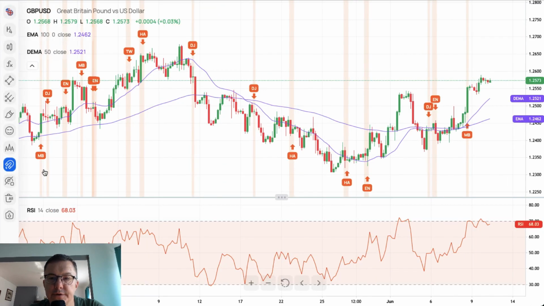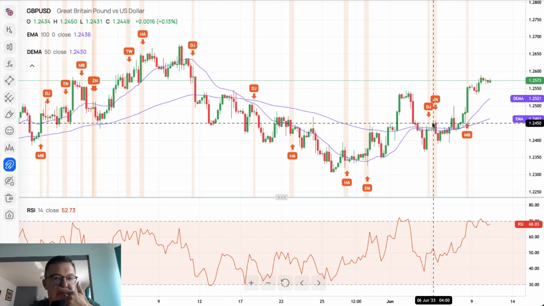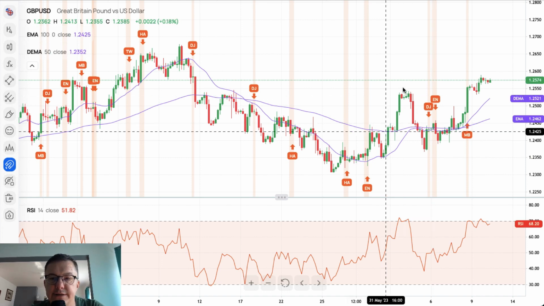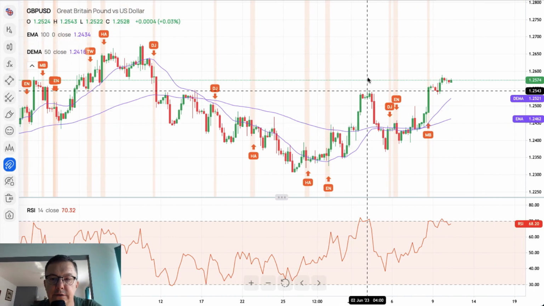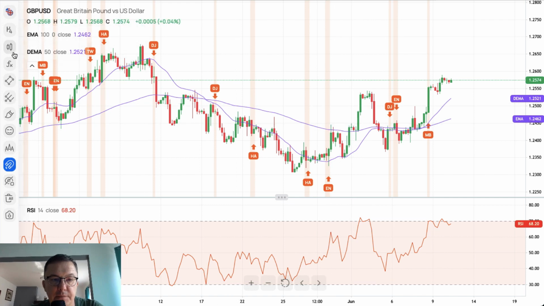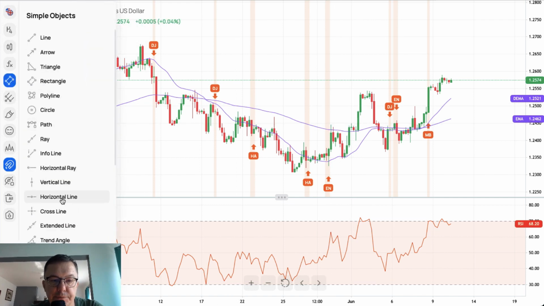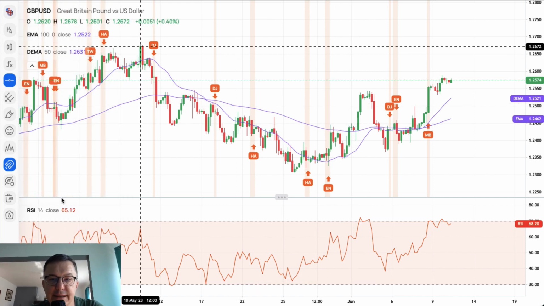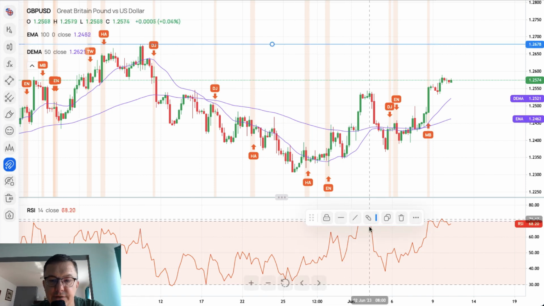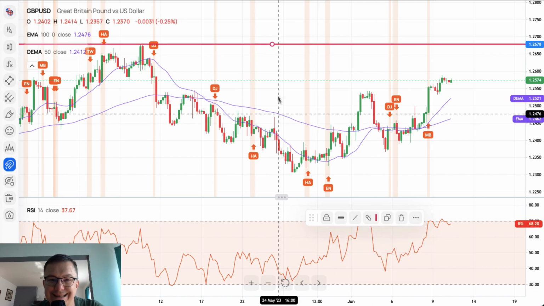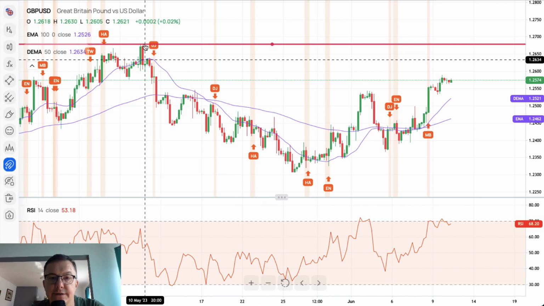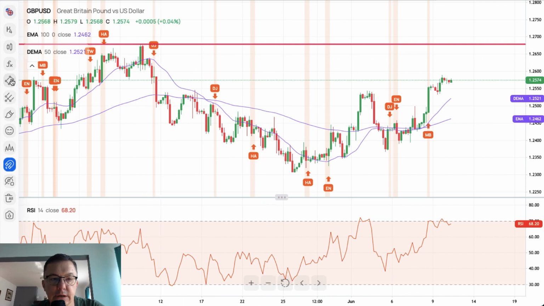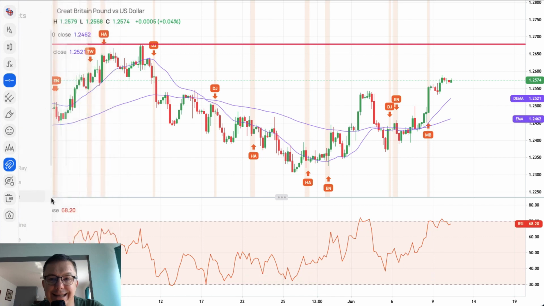This time it will be, of course, the British pound. What is going on the British pound for today? What we have here is another movement to the upside. Please notice the fact that we are approaching slowly but steadily the swing high from May 10th, 2023. This swing high is located at 1.2678. So this swing high is the next target for bulls.